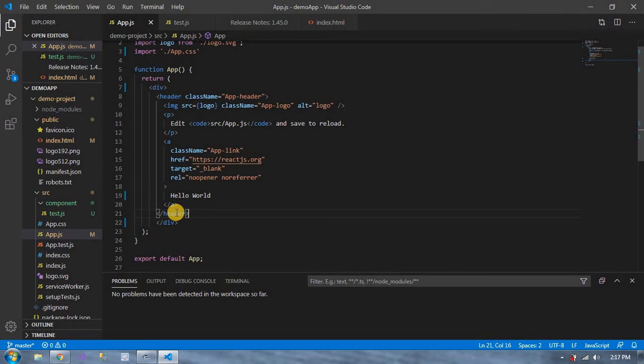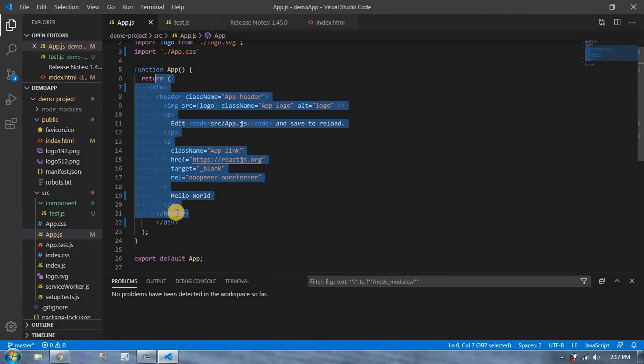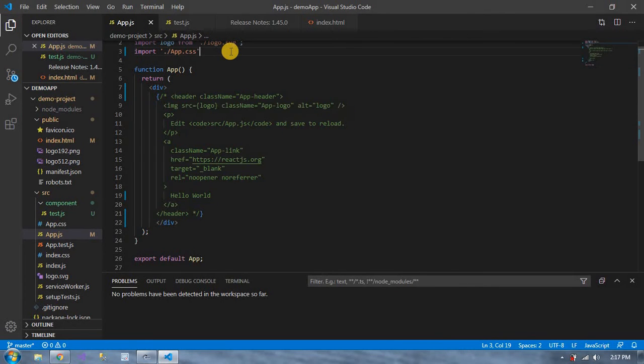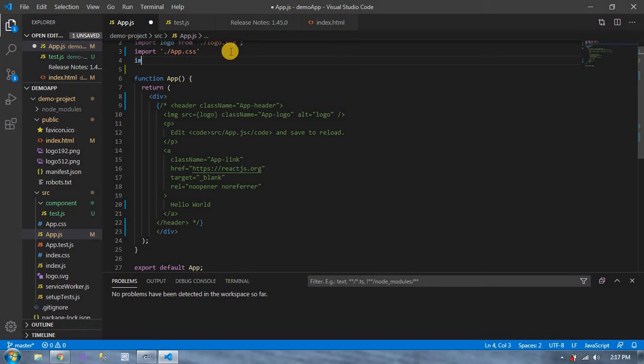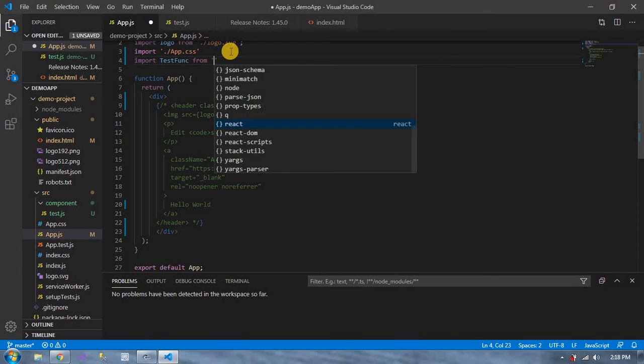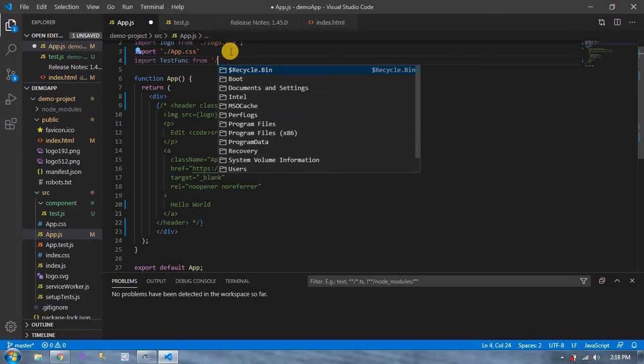Now I'm going to comment the old code. At the first level you need to import the test.js that we have created newly. Import with any name from, and you need to specify the path.